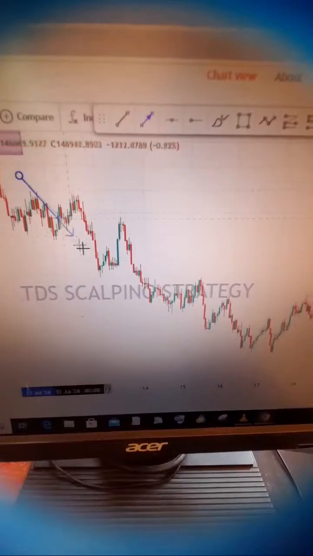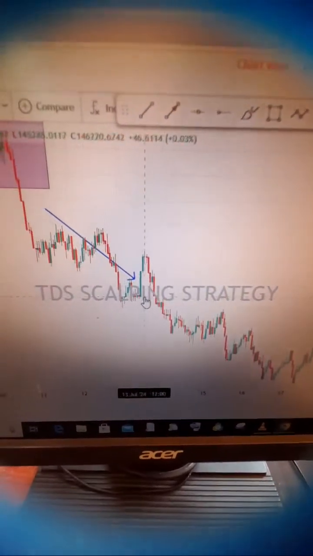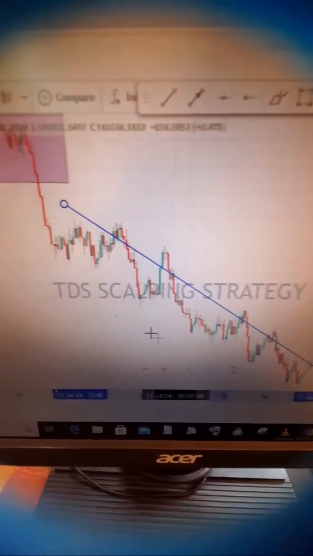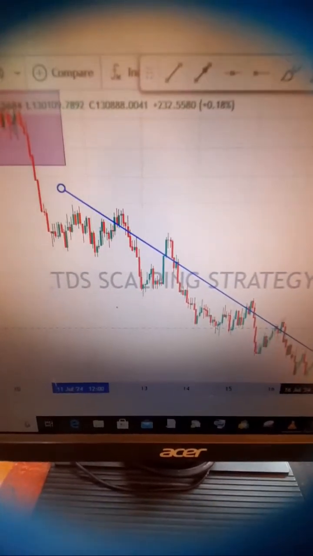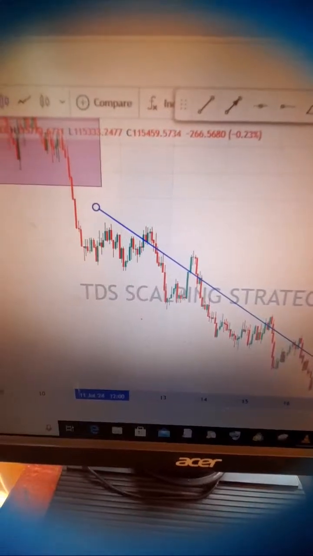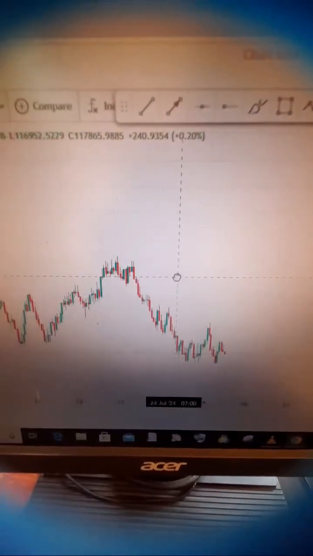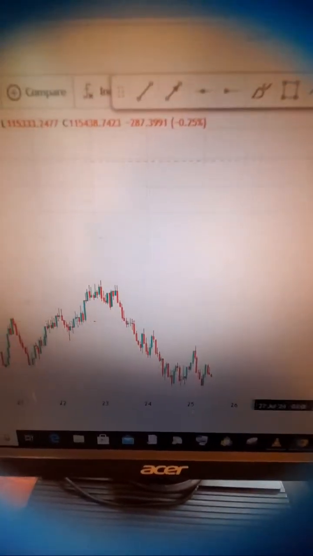When you see that the market is making lower lows and lower highs, that is when we implement our strategy, and we start going in the same direction as the market. Right now, the charts are telling us we have to look for sales. If we are looking for sales, we want to go to minute 15 and minute 5.